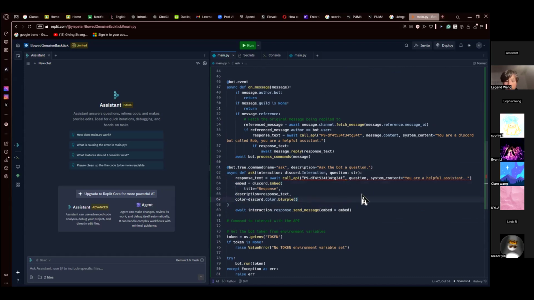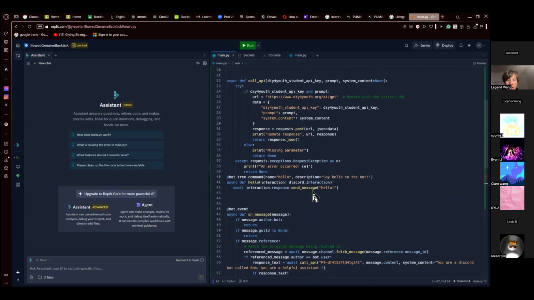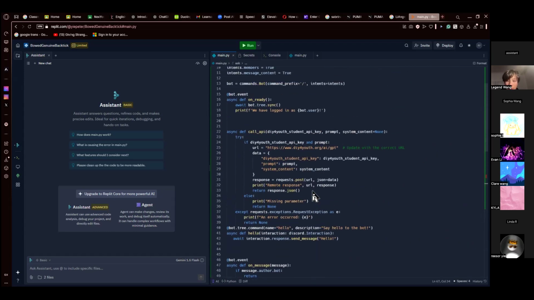Okay. Call API. Scroll up. There is call API. Okay. There. You didn't put your API key on line 27. You need your actual API key there.